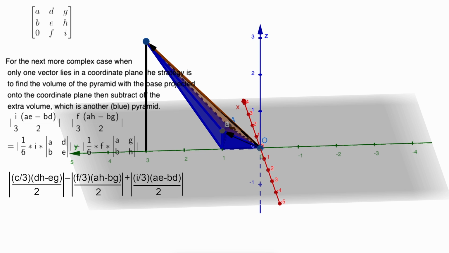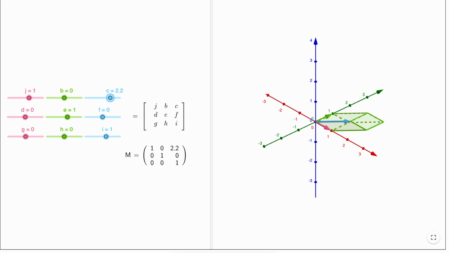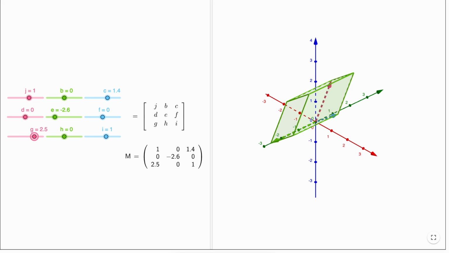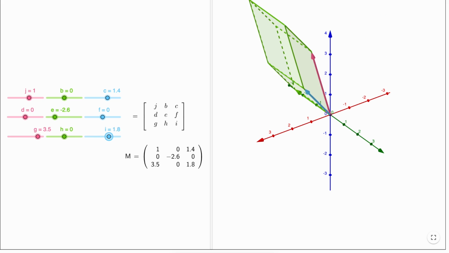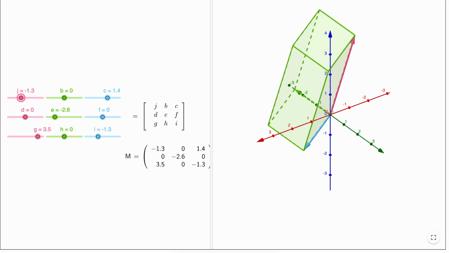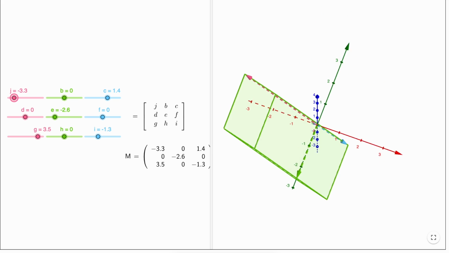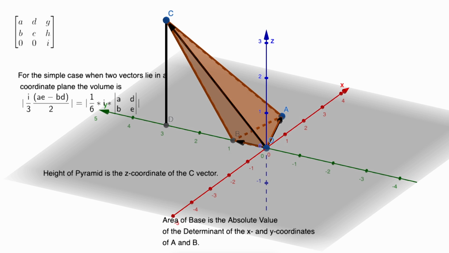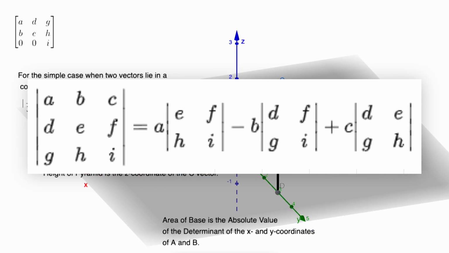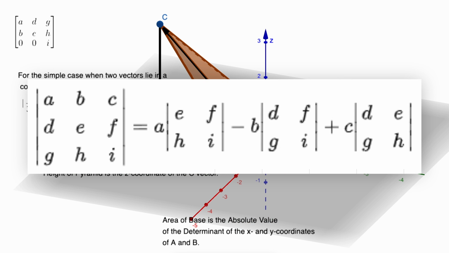We end up with this formula for the volume of the pyramid, which simplifies to this. The numerator is the determinant of a 3x3 matrix. It represents the volume of a parallelepiped defined by the 3 vectors. If we only care about the determinant and not the volume of the pyramid, the form is equivalent to what many of you learned in your linear algebra class: calculating the determinant by expanding along a row or column. Since it doesn't matter which coordinate plane we project bases to for the calculation, it doesn't matter which row or column we use for the expansion.